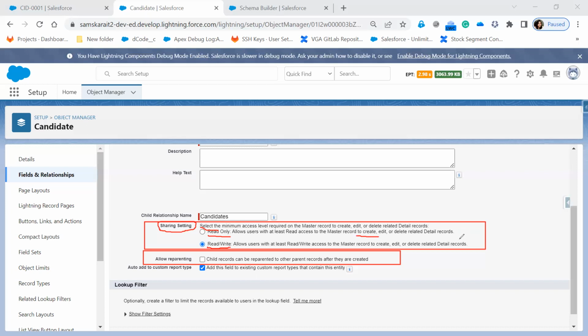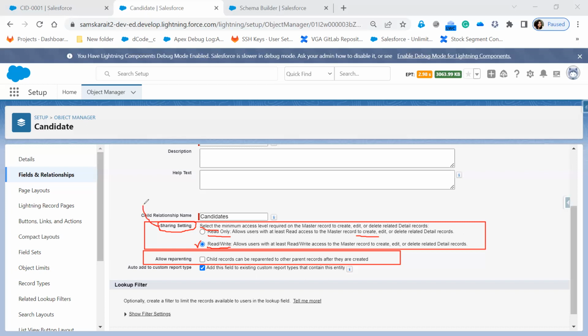Or if you want read write, it allows users with at least read write access to the master record to create, edit, and delete related records. By default, it is read write. That means the user will be able to read and edit it.